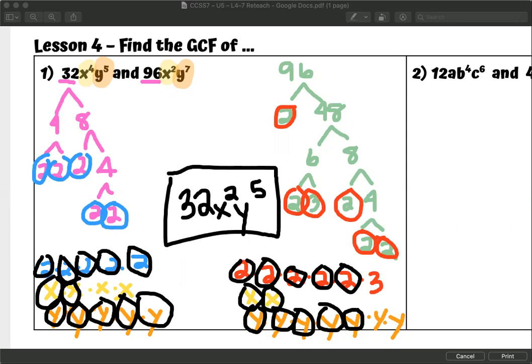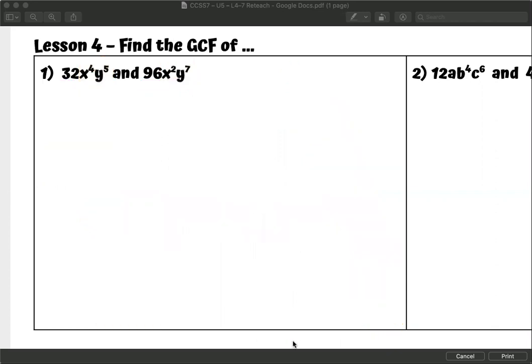Let's look at another one, and maybe we don't break it down as much. The other thing I want you to note is when we're looking here at 4 and 2, with the 4 and the 2, the highest they could share was the 2, because 2 is the GCF of 4 and 2. With 5 and 7, there's 5 y's and there's 7 y's. The highest that you can take is that lowest number, that 5. Let's do another one.